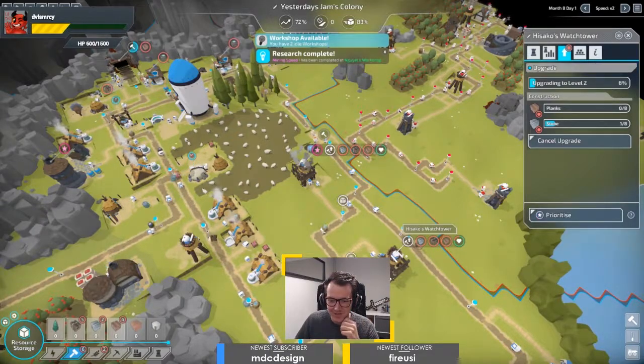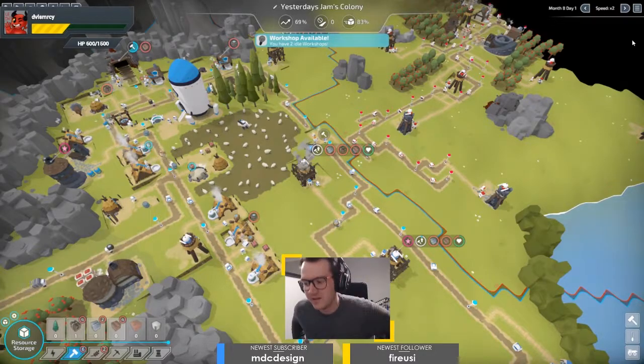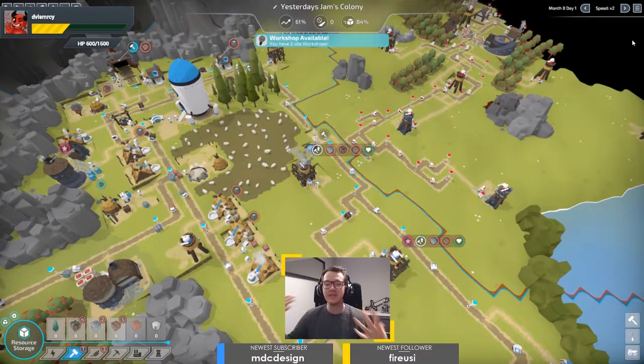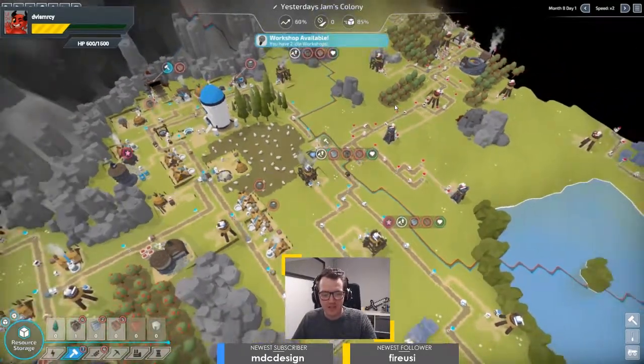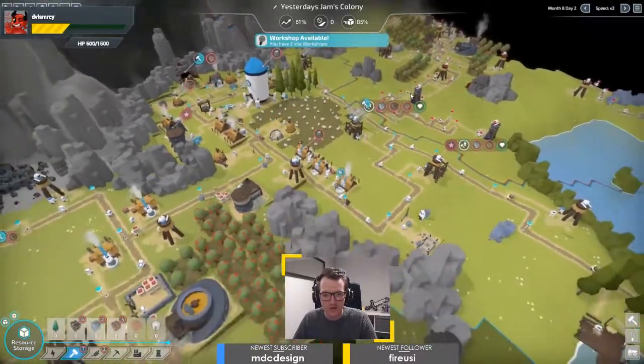Can I make peace with them? Should I offer them brownies? Basically, there are also peaceful routes. So the game that we played previously was peaceful. This one, not so much.